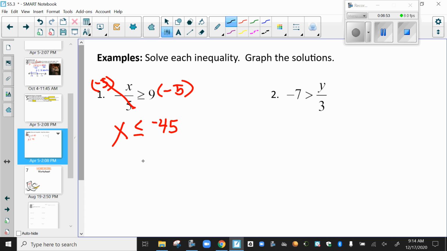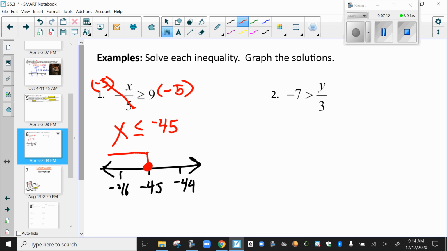And then I'm going to graph. Draw my line, draw my arrows, put negative 45 in the middle, negative 44 on the bigger side, negative 46 on the smaller side. Less than or equal to is my sign, so I'm going to do a big circle filled in, an arrow up, or a line up, and an arrow to the left. Remember, I don't think I've ever explained it. I go away from the line because if you're ever using pencil on ink, it's really hard to read, so I always tell people to do this. It makes it much more easy to read.